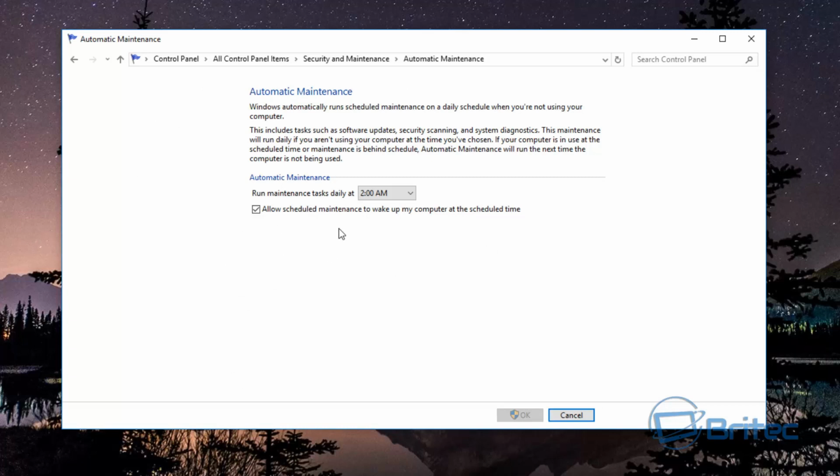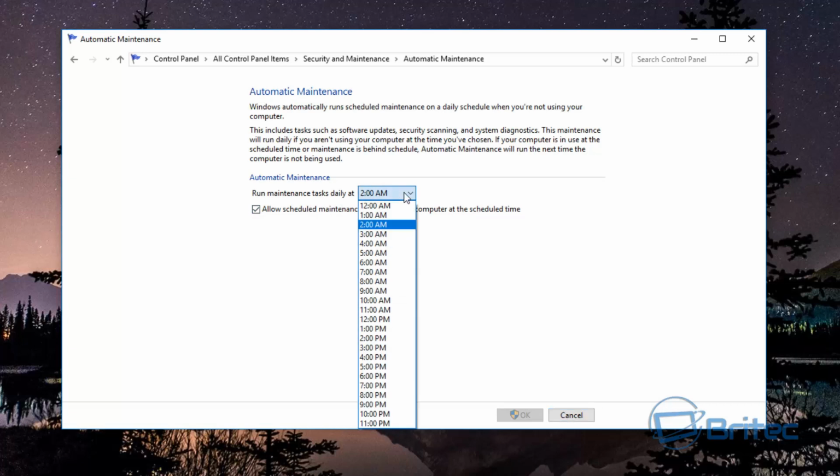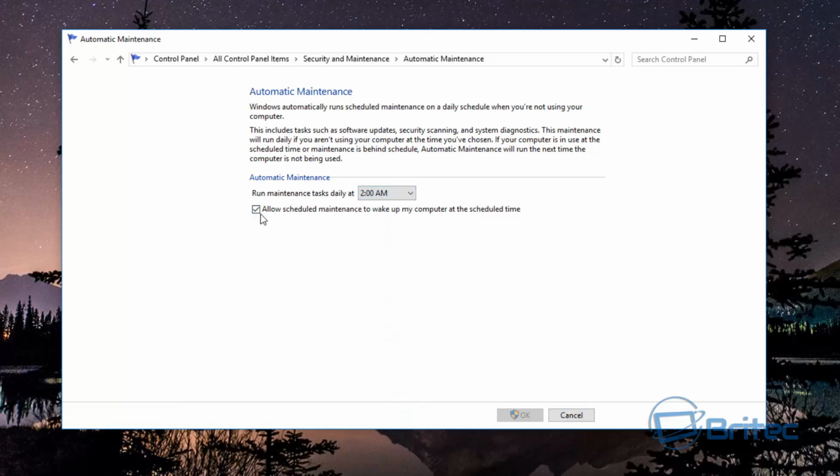Now sometimes in the past it's been a bit sketchy as to how long it actually takes, sometimes every so many days, and sometimes it can neglect it for a bit and it doesn't get updated regularly, but you can force that. So you can see the time here, and all your time zones that you can use, and you can see here allow scheduled maintenance to wake up the computer at the scheduled time.